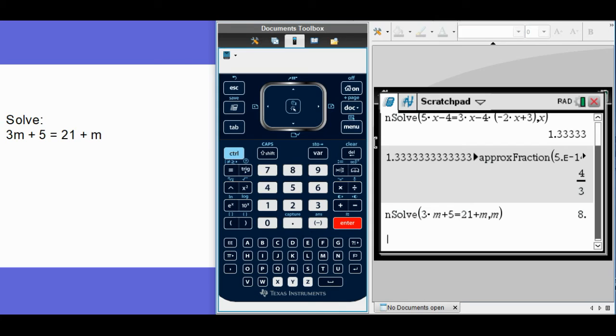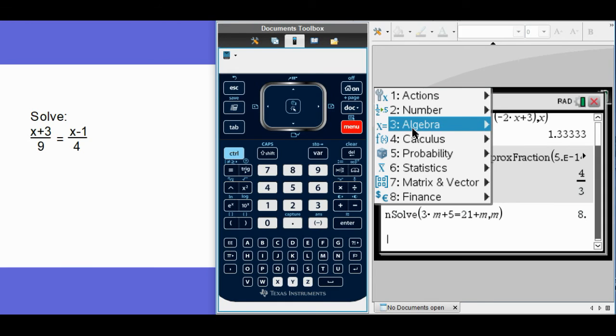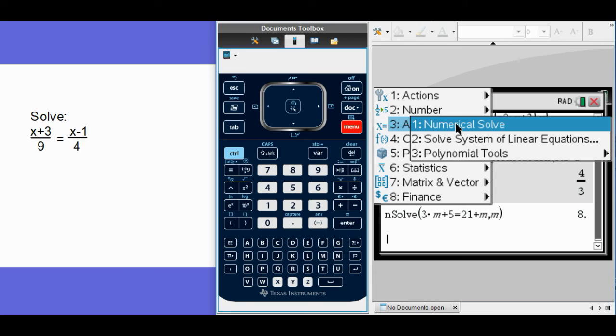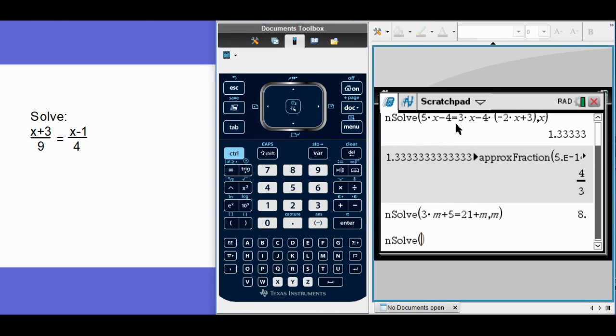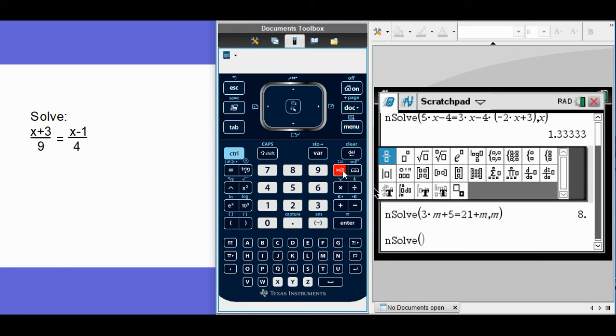Okay. And then just to throw in one that's just a little bit more complex, and show you another button that you can use. So we're going to come in and hit the nsolve button. So menu, then 3, and then nsolve. And then we're going to come over here, and you can see where we have what looks to be kind of a fraction right there. And when we hit this, you can see it will give me a fraction.